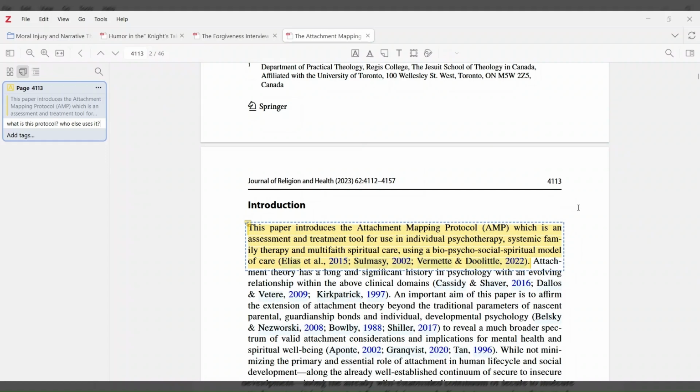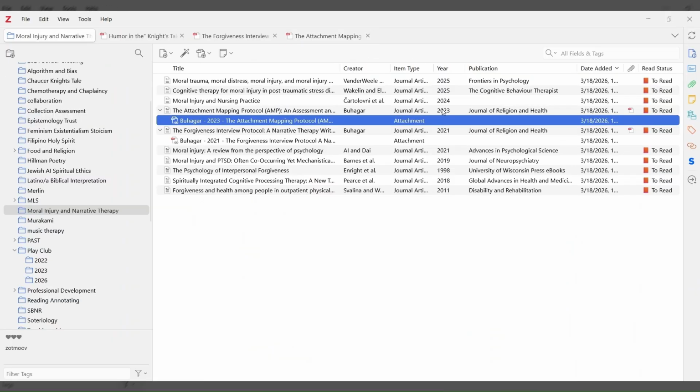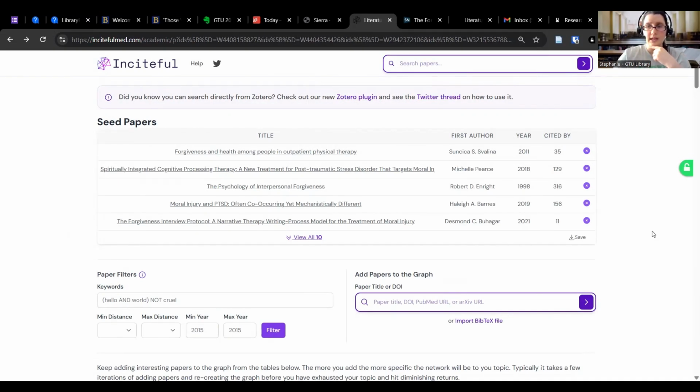So, really jumpstarts your research, gets these articles into your Zotero folder, and you have things to start assessing and deciding if it's really worth your time. And that's how I get the papers that I find over into Zotero.